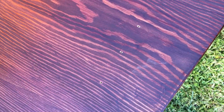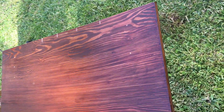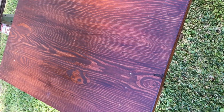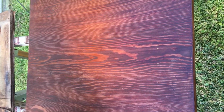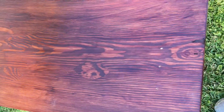And then you can see three little holes, and then the same on the other side over here. Those are just pilot holes that I did. I placed the old stair on top of this one so that I could get the through holes for the actual stair risers mapped out. So I just did little pilot holes. If they're incorrect, I can fill them, but I didn't want to start working on stairs without having some guide from the original.